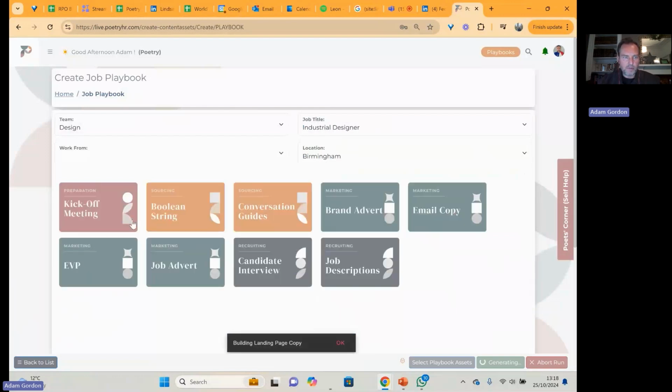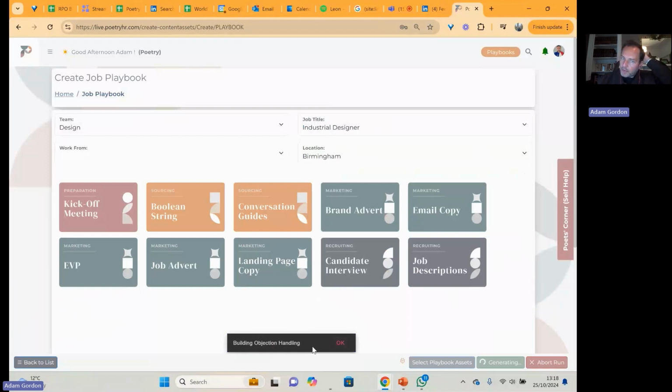So that's for my hiring manager meeting. It's explaining what I need to get from that meeting and why those questions and that information is important. Now it's creating the landing page copy. So if I'm using something like Clinch, for example, then I might need some copy for a landing page related to this job. And now it's building out objection handling responses.